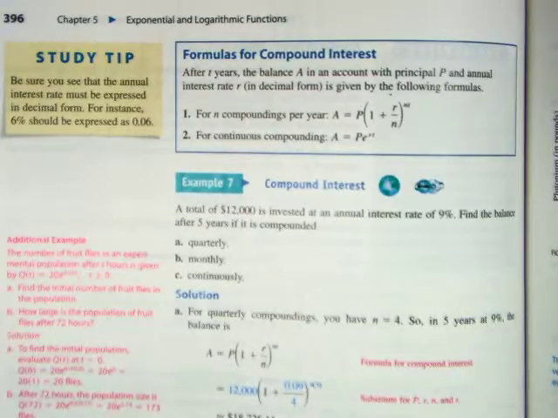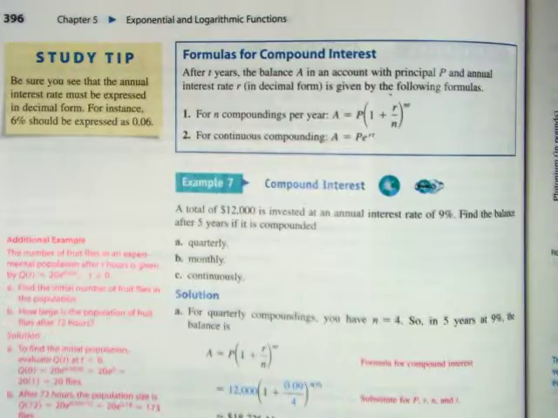Okay, a couple examples from the book. We're going to look at formulas for compound interest in this example, and in the other example, we'll look at radioactive decay. These are both very good real life examples in which you may use this information, 5 or 10 years down the road when you're just trying to do some math.